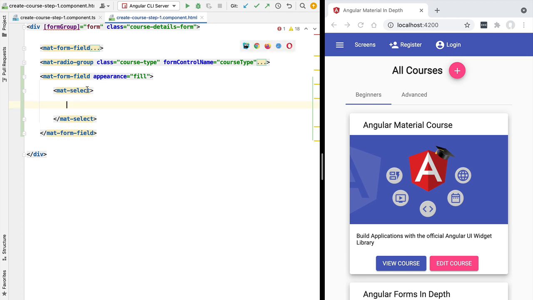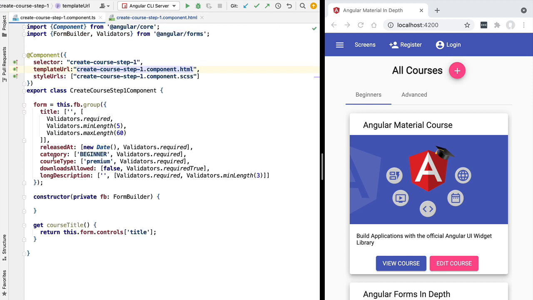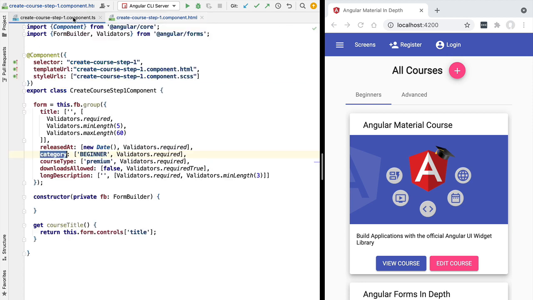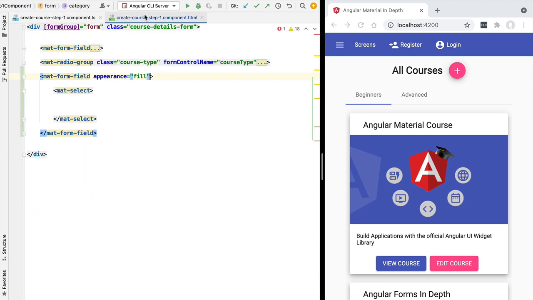We are going to have a look at what other appearances we have available. Right now, we just want to link here this material select box to our form control here in our form definition. So we want to link this here to the category field, and we can do so using, as usual, the form control name directive. We can do so by applying the form control name directive here directly on the material select control, and let's link this to the category field. Let's also define here a text placeholder that will be visible in the material select box when no value is selected yet. We are just going to add the text here, select category.